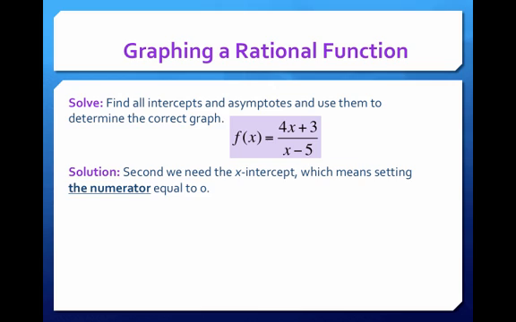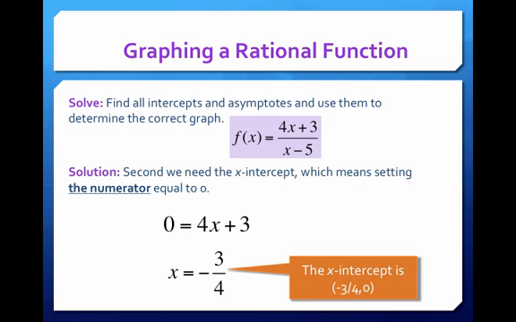All we need to do is take our numerator and set it equal to 0. So I take my numerator, 4x plus 3, I set it equal to 0, and I solve for x, and I get negative 3 fourths. So the x-intercept is negative 3 fourths, 0, or I'm crossing the x-axis at negative 3 fourths. So we have our x and y-intercepts, that leaves our vertical and horizontal asymptotes to find.